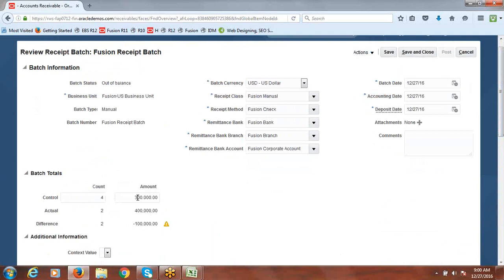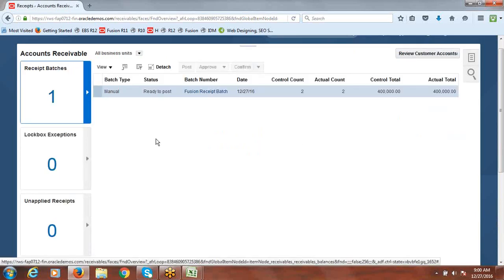Here I'm going to change this before I post it. We are not going to go with the 4 lakhs, 3 lakhs and count as you entered. I'm just changing to 2 only. That I'll save it. Directly from here I can post, or else I can do it from here. Save it. Now you can see this.